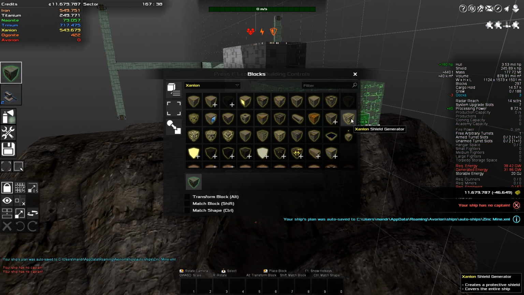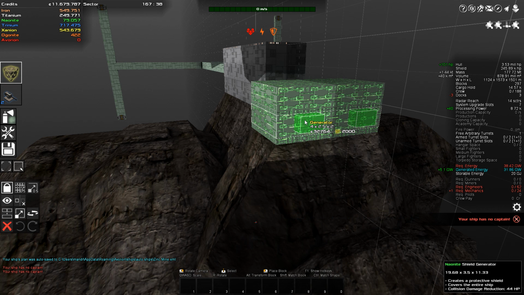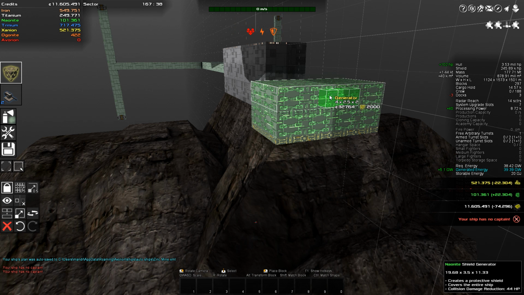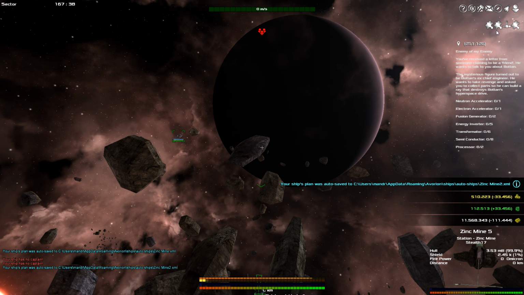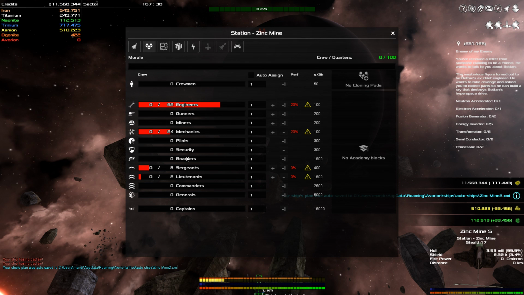Let's upgrade it to Zanian. Shield generator. There we are. Done. Okay, crew. How much do you need? Quite a few.